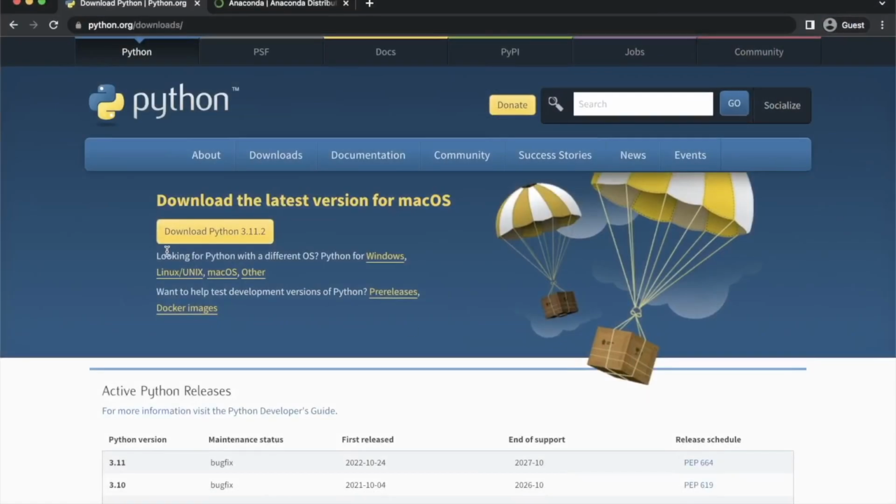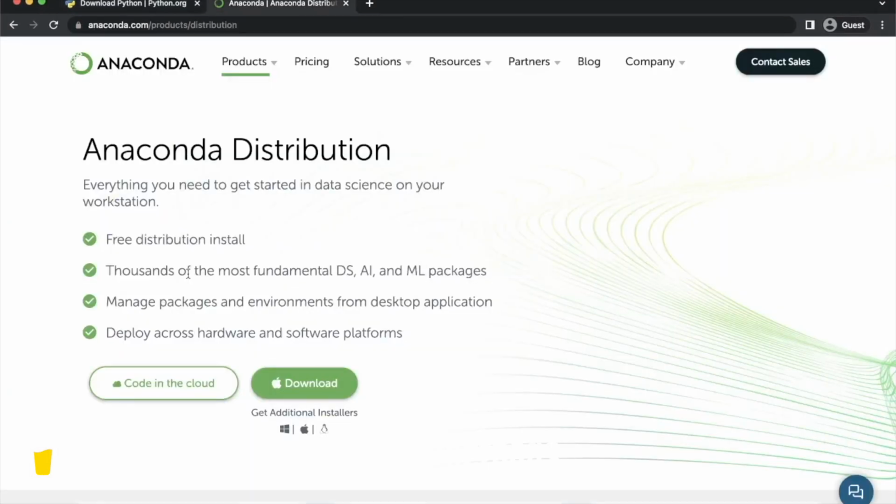Today I'm going to be showing you how to download and install VS Code so we can get started with our web app projects. And just a quick note, if you haven't installed Python, you can come over here to python.org/downloads and download Python. And if you've seen my other video, how to download and install Anaconda, you can also go to anaconda.com and download here, and this will get Python on your system. Then we can proceed to install VS Code.